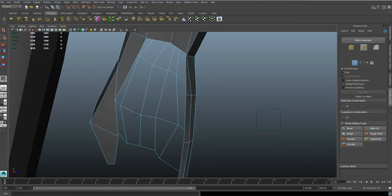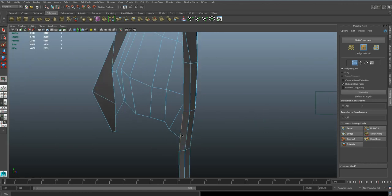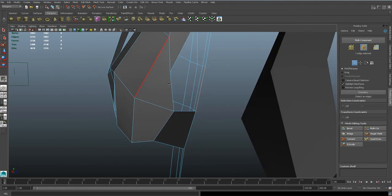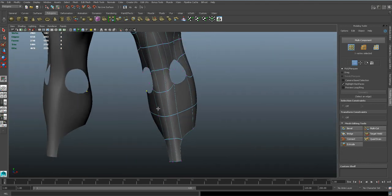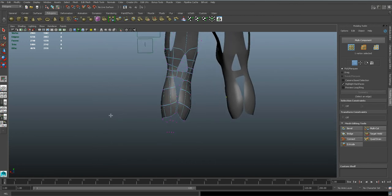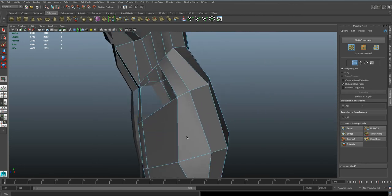Gonna leave this one for now. Move on to this side. Oh crap. I suck at bridging. Oh Jesus. Wow. You can do it. There you go. Check, check. Check, check, check, check. Looks good. They actually look like calves.